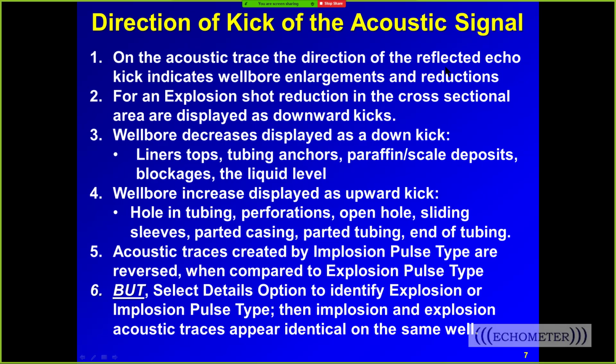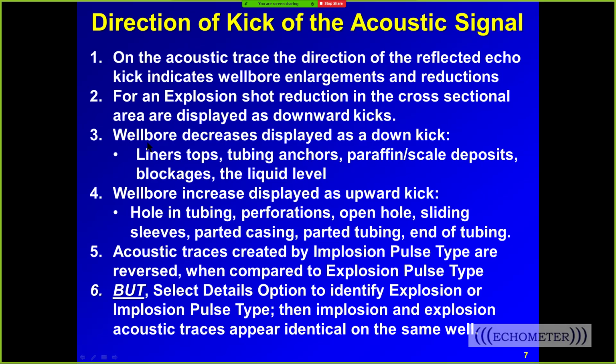Now, the direction of the kick's a big deal. It's how you see increases in cross-sectional area of the wellbore or reductions of the wellbore cross-sectional area. If you shoot an explosion shot into your pipe, tubing or casing pipe, any reduction in the wellbore cross-section will show up as a down kick.